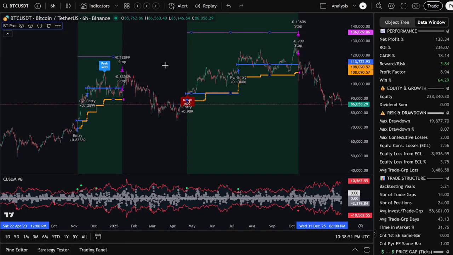Now let's rerun the exact same strategy, same entries, same exits, same stops, but this time with leverage enabled. In Backtest Pro, leverage does not change the signal logic or the stop placement. The trade sequence is identical to the non-leveraged model. Our new model will utilize a 5 times leverage. So we'll change the margin requirement and the position sizing percentages. This allows us to isolate the impact of leverage without introducing any distortions to the strategy logic.